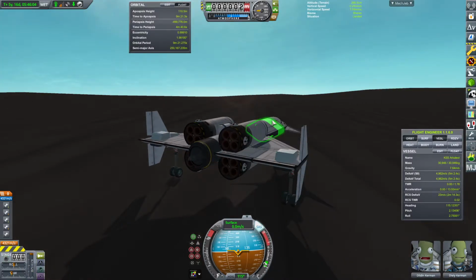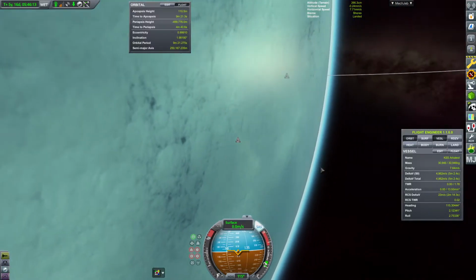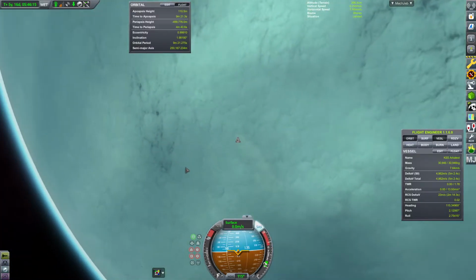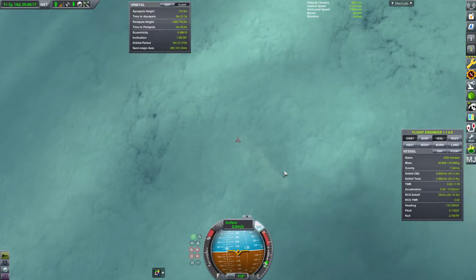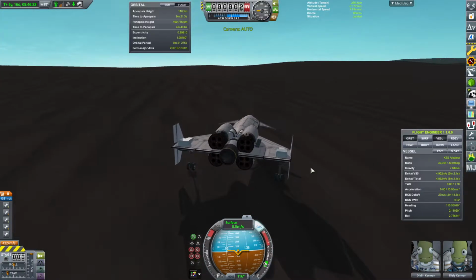All right, there we are. We're down. Now, where are we on the map? Okay, we are right there. Yep, I barely see the outline of that island there. That was fortunate that was there.